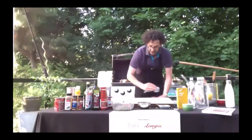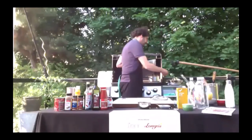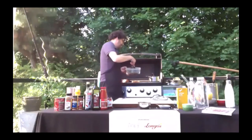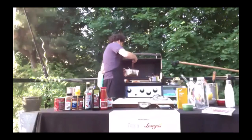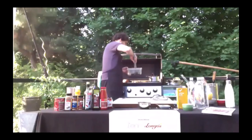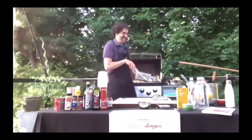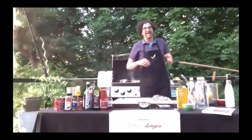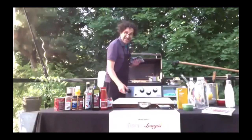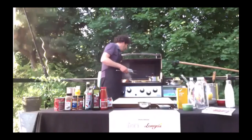Can you just give us some background on the polenta? Polenta is a dish that is very prominent from northern Italy, and it's also a peasant food — it was always seen as a peasant food. As I said earlier, my dad and mom during the Second World War ate polenta every day, which is why my dad would not eat it after he came to Canada. But nowadays it has become sort of cool again to eat peasant foods, to eat those classic dishes. So we're going to bring it back. I love doing it — I eat it all the time and put it on my menus all the time.